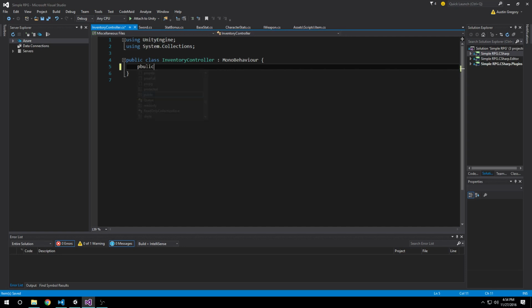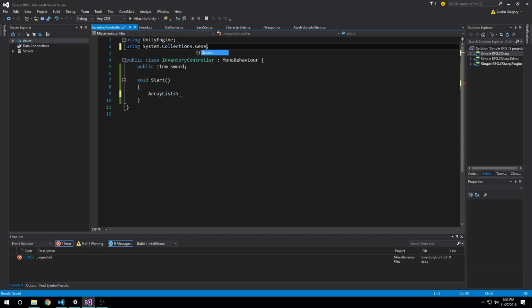We'll set up our sword. So I'm going to do a public item. I want to call it sword. Item is the item type that we just created. And this is not how we would define items. Again, this is just for testing. We would define them in JSON and then bring them in and build a whole database out of the JSON. So I'm going to need a start. And I feel like Visual Studio is broken again. Now in start, what we're going to do is build a stat list because we need something to play around with. So I need generic.